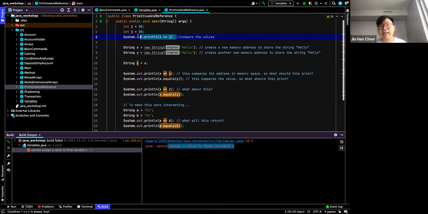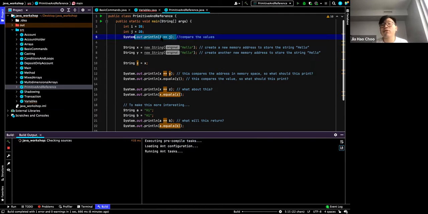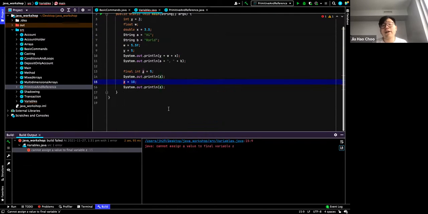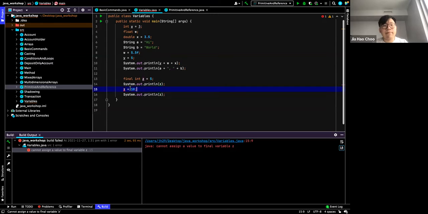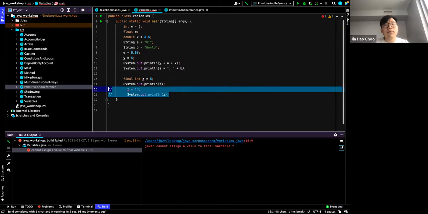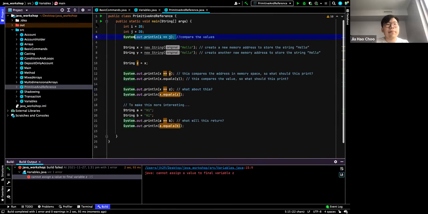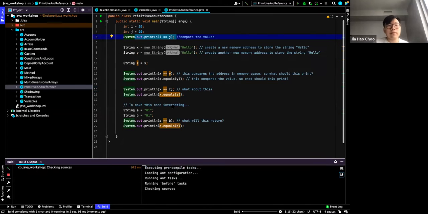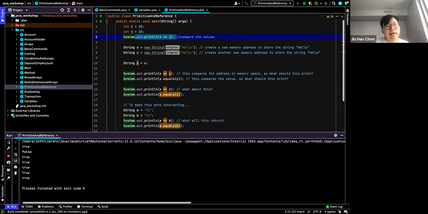As you expect, this should print out true because i and j are equal, since they have the same value.